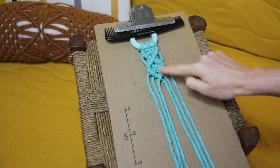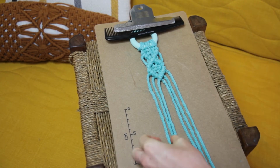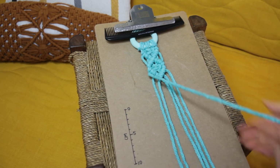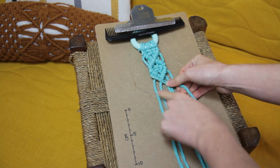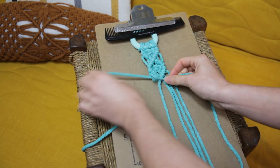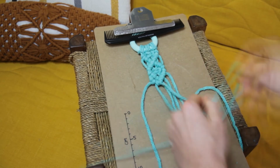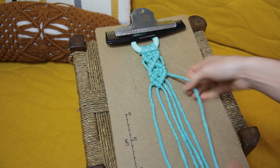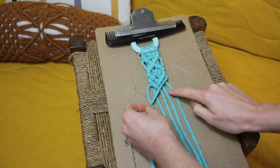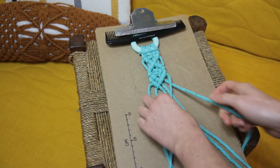Okay, so now we've finished our really cute little diamond shape in the center here. And again, I'm going to grab my first cord on the left and hold that in a diagonal and create 2 double half hitch knots with the next 2 cords. And then grabbing the first cord on the right, holding it on a diagonal and creating a double half hitch knot with each one of these 3 cords.